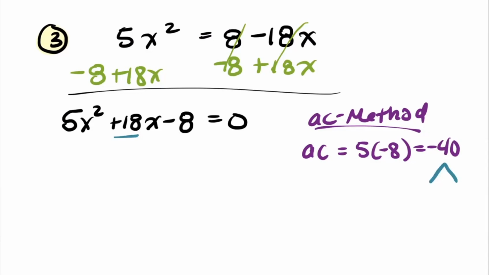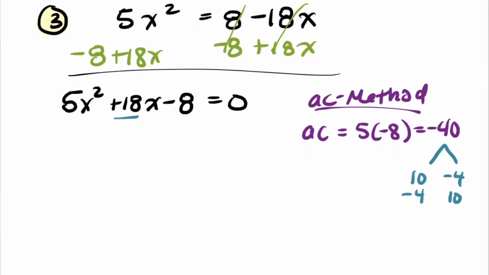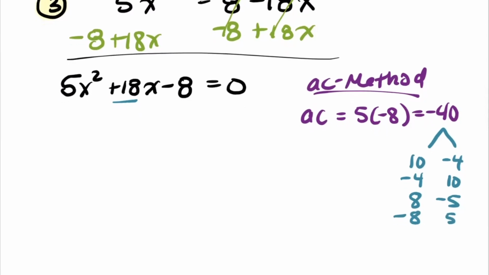So I don't know, we've got 10, -4, -4, +10. Those are no good. Those add up to 14 or 6. And let's see, 8 and 5. One's got to be negative, one will be positive. Those don't work, they're 3 apart. 2 and 20. I think those are our winners, right? We've got +2 and -20, right?